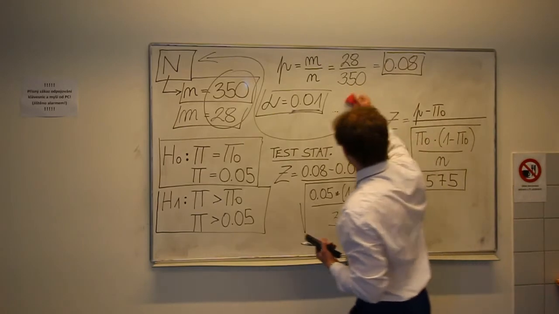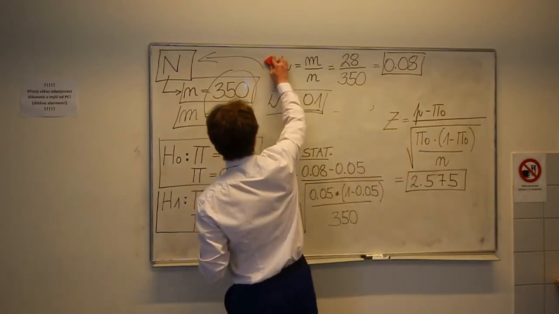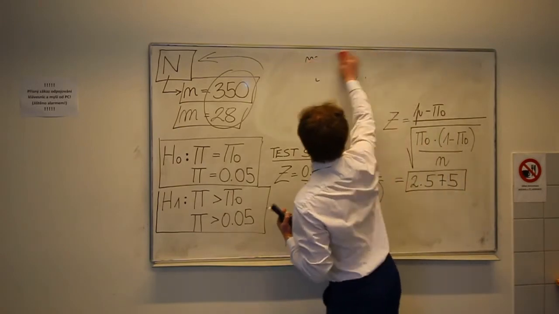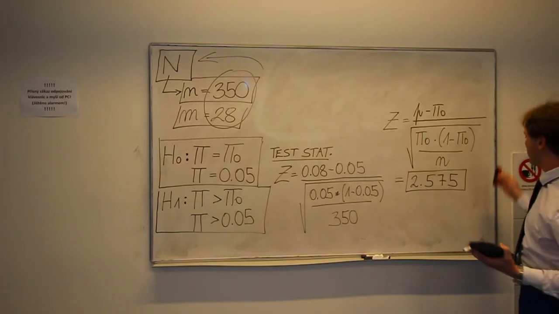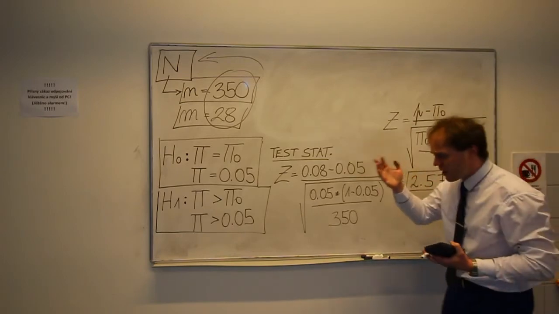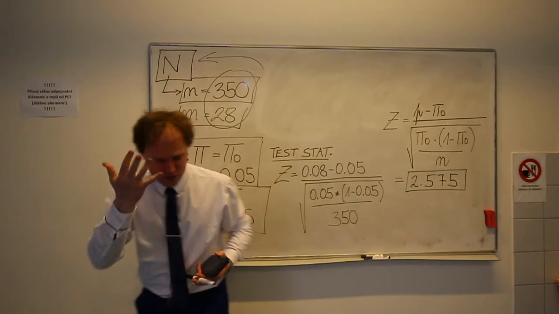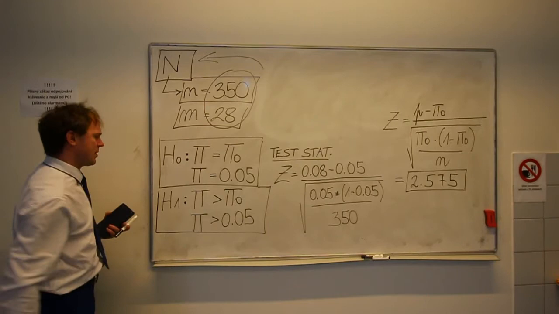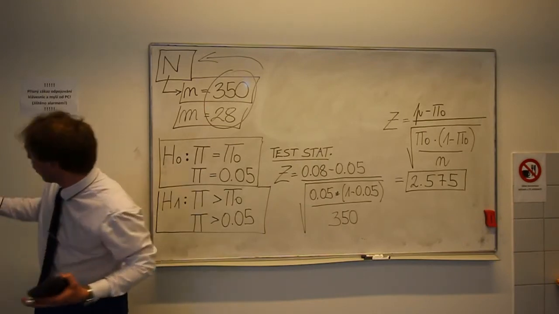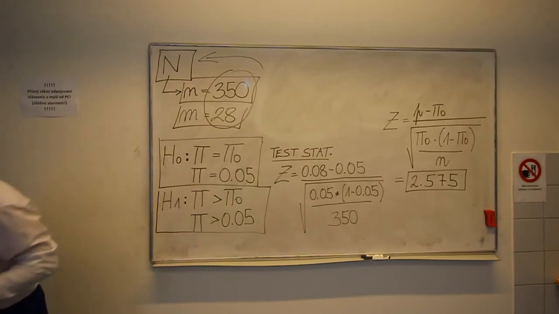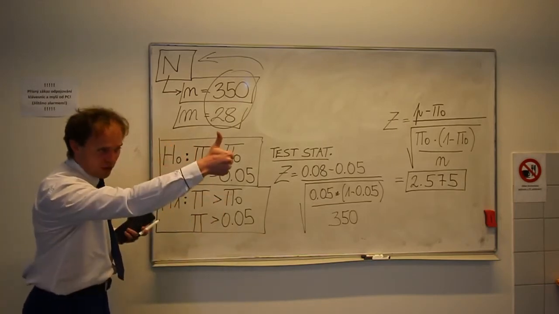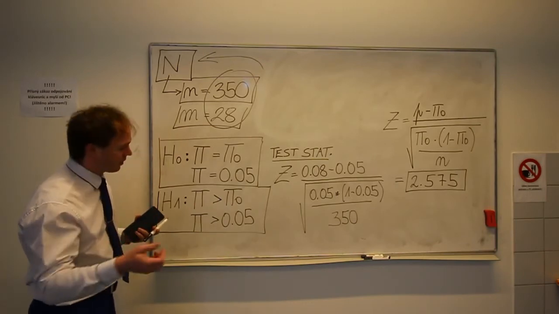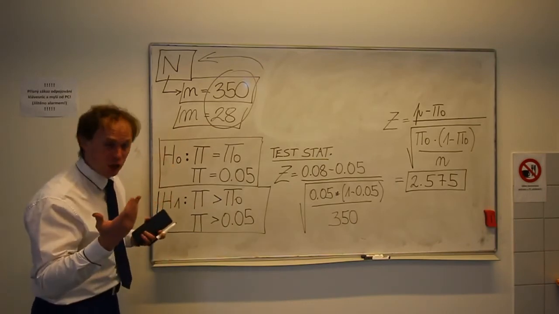I will delete this because I need a space here, and if you remember the next step, this value of the test statistic must be compared with the critical value from the tables. I selected this type of alternative, so I will check the formulas, and it means that I selected the first alternative from the formula, so I will select the first version of the rejection region.